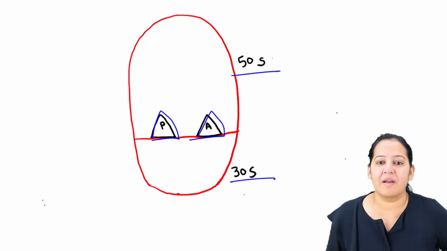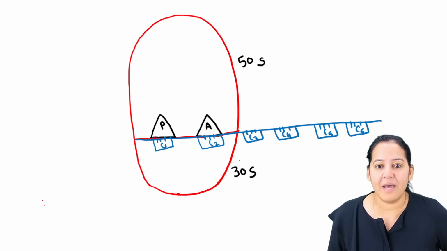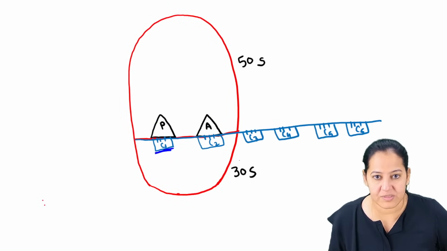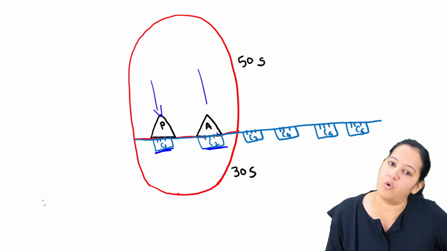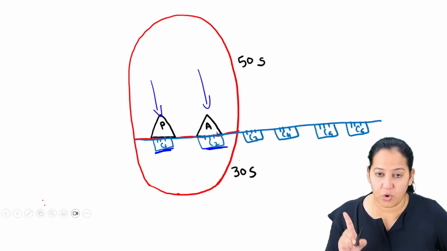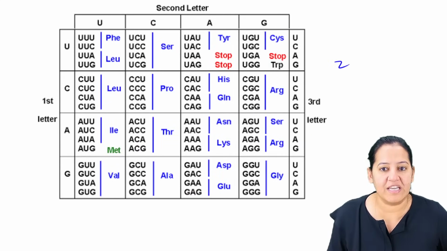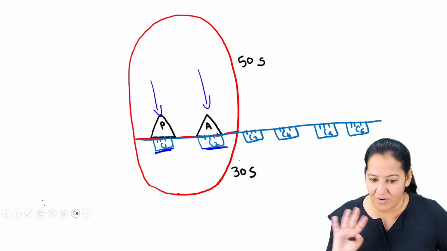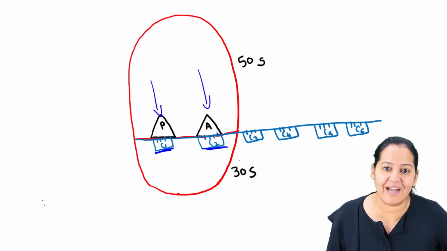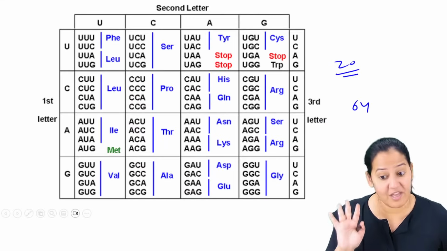Listen, now this mRNA is going and binding here. On the mRNA, there are codons. A codon is a triplet. So C1 is the first codon. This is second. So the first codon always goes on the P window. The second codon always goes on the A window. Now each codon stands for 1 amino acid. You know there are 20 amino acids and there are 64 codons. You may have read this in biochemistry. So I'm not interested in the codon and the amino acid. But you may be knowing that 1 codon stands for 1 amino acid. There are 20 amino acids.